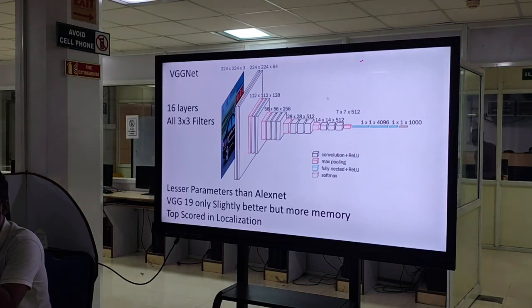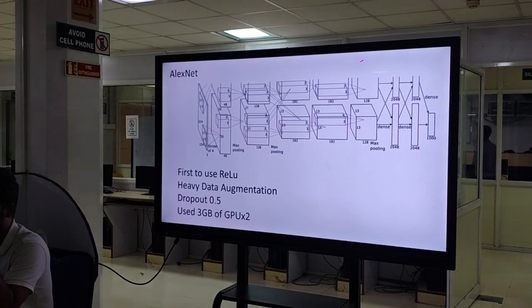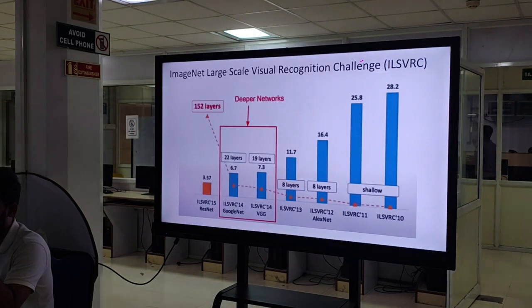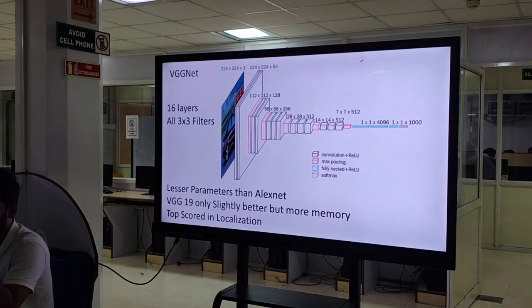And one important thing is that since they use 5-6 max poolings, they were able to have far fewer parameters than AlexNet. Because if you see, AlexNet's architecture is very simple, right? Even though it is simple, you have more parameters. Even though VGG is big, you have fewer parameters because of the max pooling, since AlexNet just uses 2 max poolings and VGG is using 5. So the dimension of the image is greatly reduced, which means it has far fewer parameters than the AlexNet.